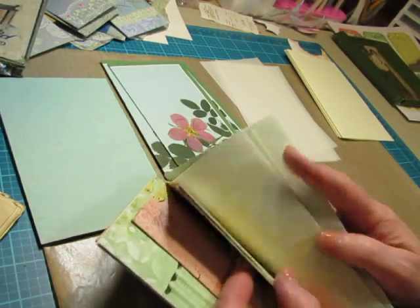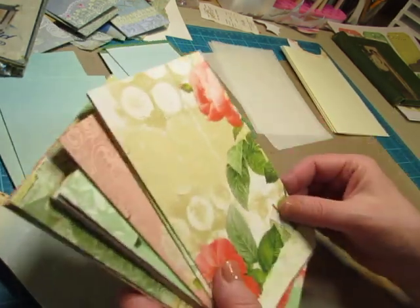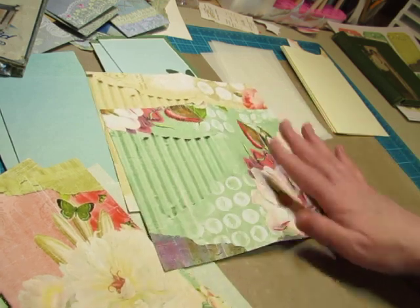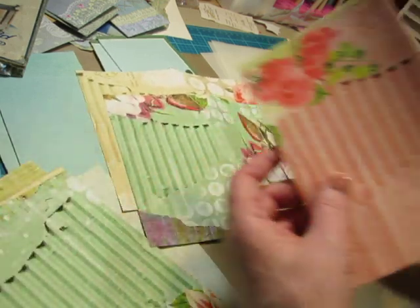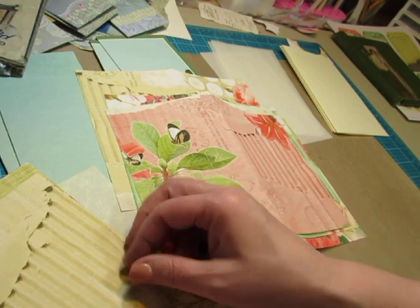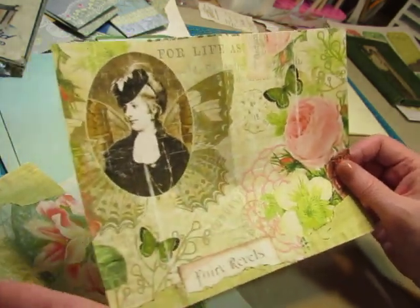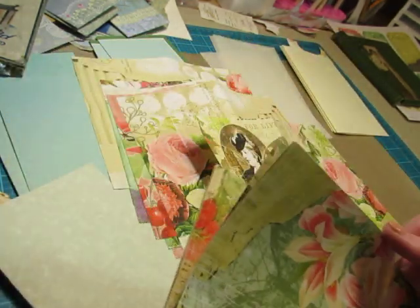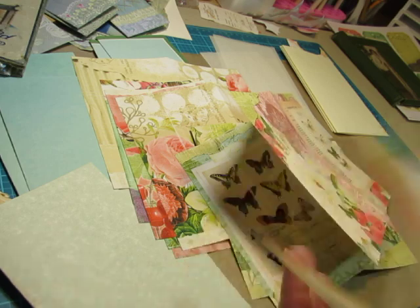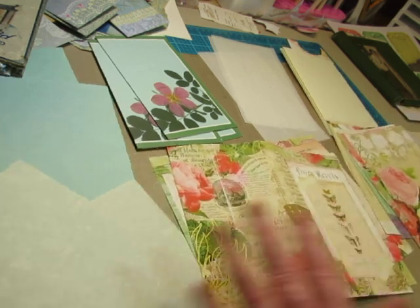I don't have the music or the ledger in this one, but look at all these gorgeous digitals. So I'm going to separate these because they came in 2 sets, and I think I can kind of tell. I think the ones that look like that with the big flowers and the corrugated look are from one set. I want to make sure I get some of each set in all the signatures, and then the ones that look like this with collaged images more. But there's only 4 of those. Okay, so they are divided into 2 types of digitals.